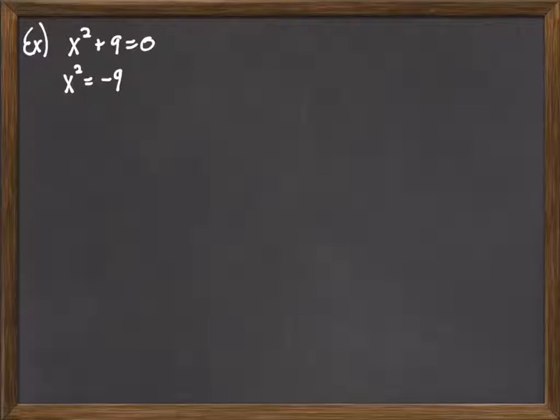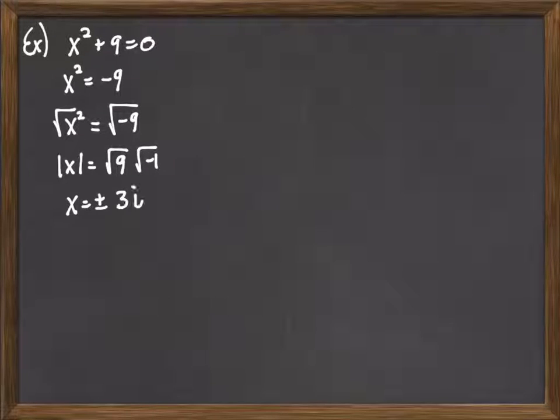So we bring the 9 over to the other side. x squared equal to -9. We can apply square root to both sides. Square root of x squared is absolute value, and now square root of -9, it's not real, but we can make use of the number i here and take that square root of -9 and rewrite it as square root of 9 times the square root of -1. So we drop the absolute value, that makes it plus or minus. Square root of 9 is 3, and then by definition of the imaginary number, square root of -1 is i. So it turns out the solutions for this equation are plus or minus 3i.